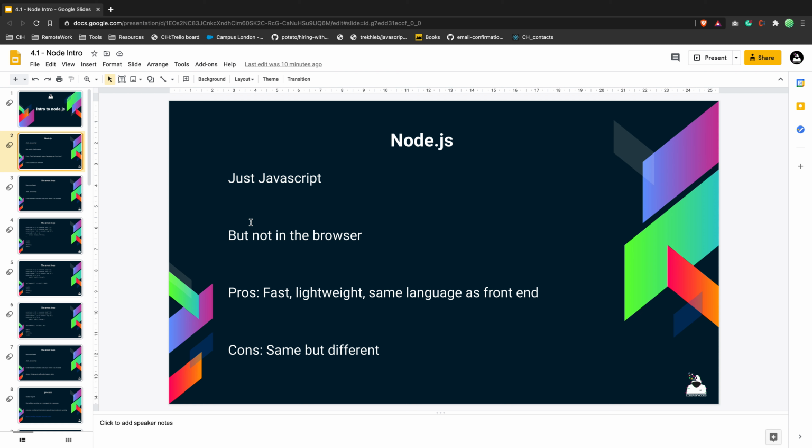So, as you might guess, Node.js is still just JavaScript. And you already did a bit of Node.js in the first module when you were working with your CLI application. You didn't have any server, but it still was Node, because Node is JavaScript, but not in the browser. It is in your terminal or the server. So it's kind of headless, you might say, but this is pretty much it. So this is still JavaScript.